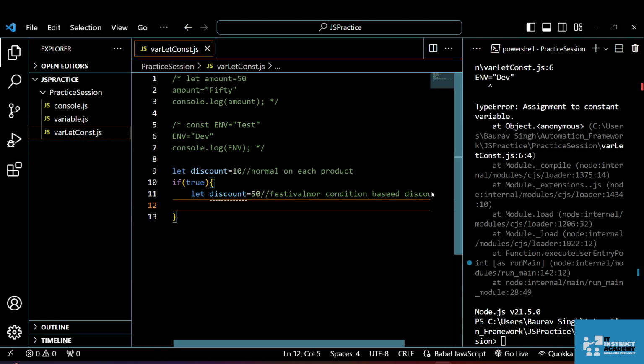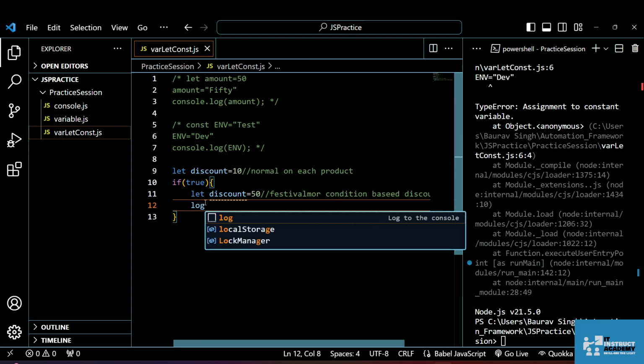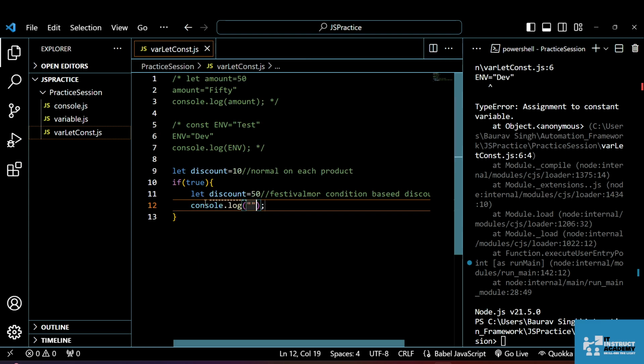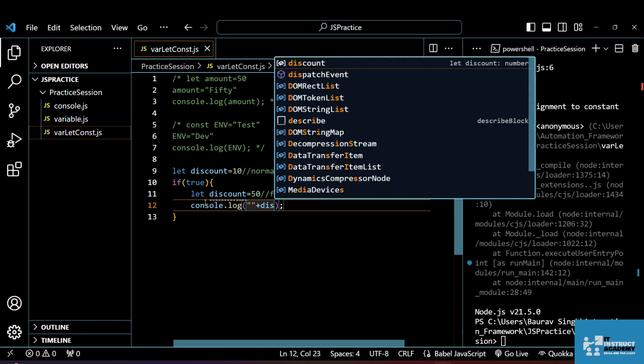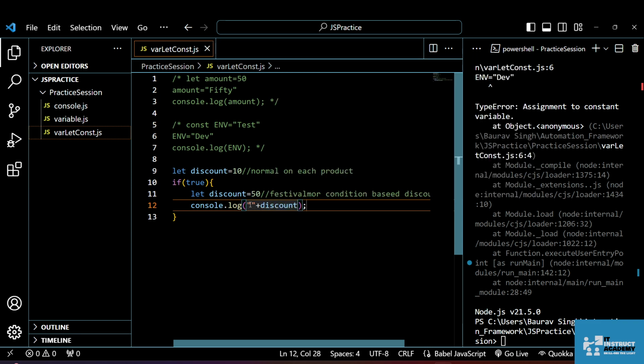Now I want to print this value. How will I print? Log. Okay, and then discount, this is inside the block. Why am I saying inside the block?